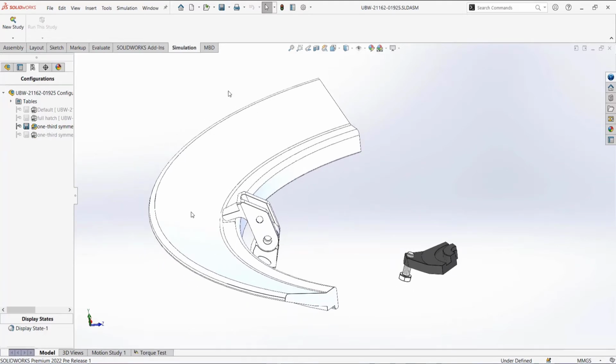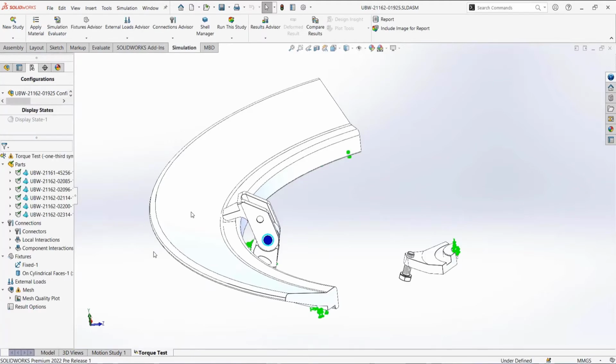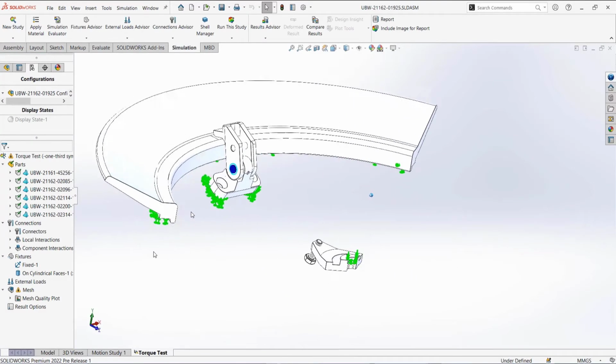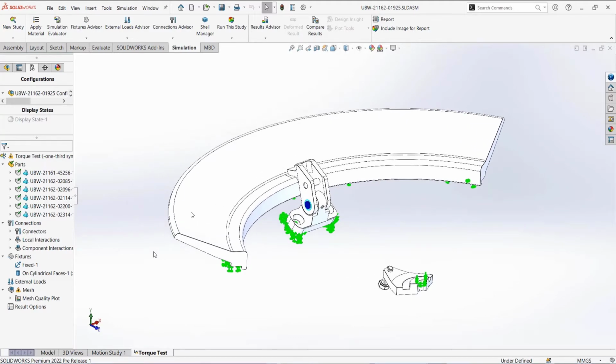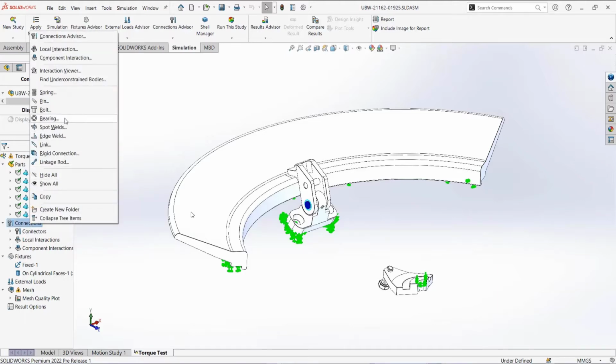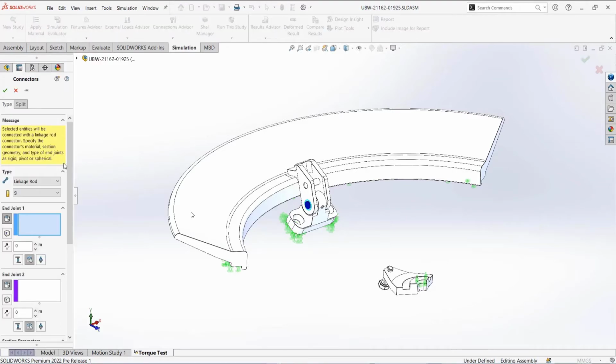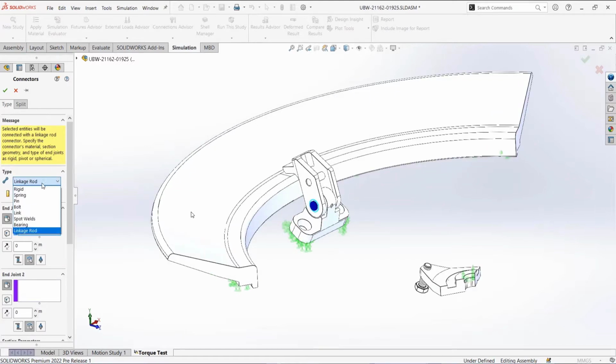So as we already know, we have the linkage rod in connectors in SolidWorks 2022, right? So we can utilize the connections to deal with the connectors. These are the different connectors we have, and this is the linkage rod. We have rigid, spring, bolt as well.